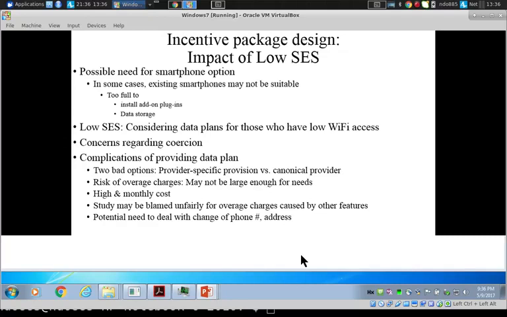And I noted that for some low SES population members, we'll have situations where their own smartphones are too full to do installations or for data storage. And you want to check that if possible at time of enrollment, or ask them to check ahead of time how much free space they have.